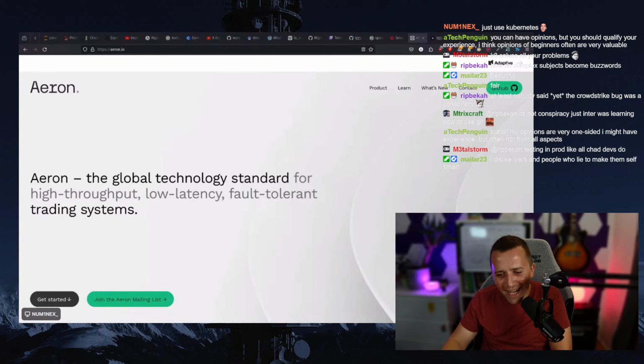I remember when microservices came out, it was pretty much the same memes. I literally remember it as if it was yesterday: you have more microservices than users, and stuff like that.